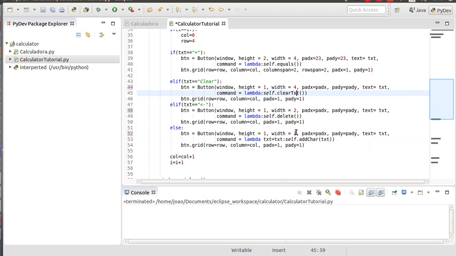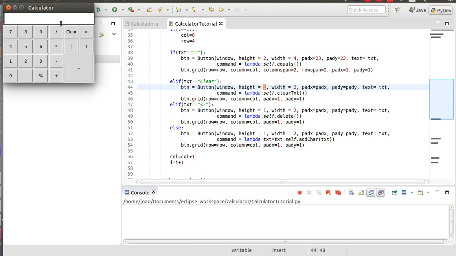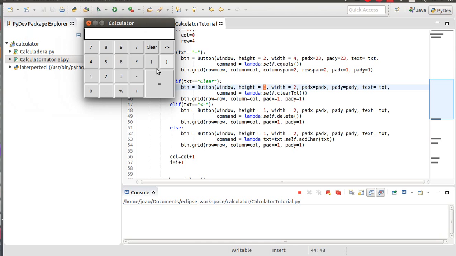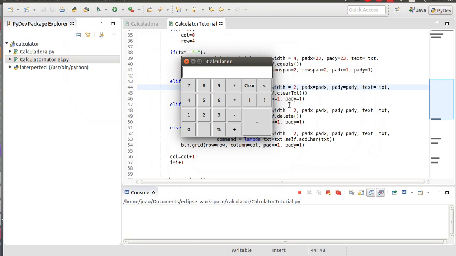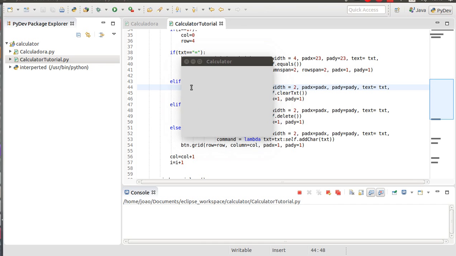The problem that I find with this Tkinter is that this is too much sometimes, you know. It's too much. But oh well, what can we do? So pretty much this is our calculator. I'll be adding some verification, but right now this is pretty good.